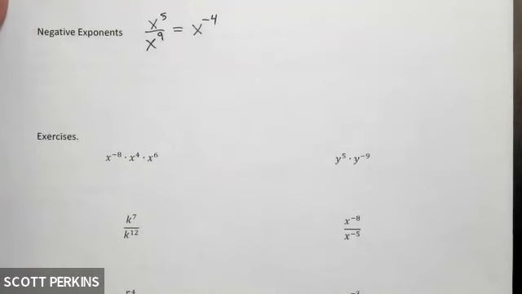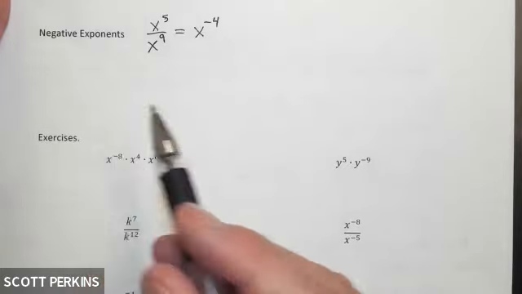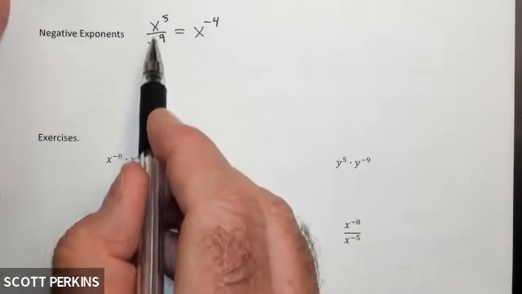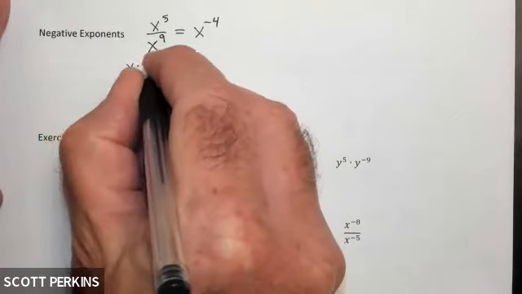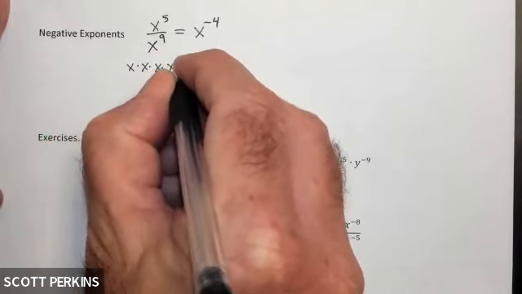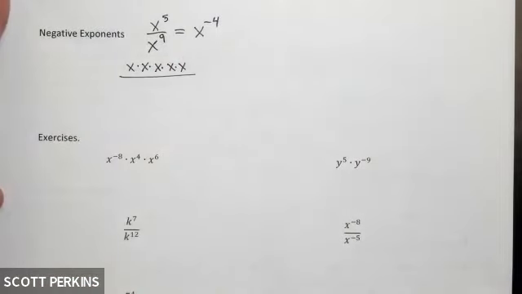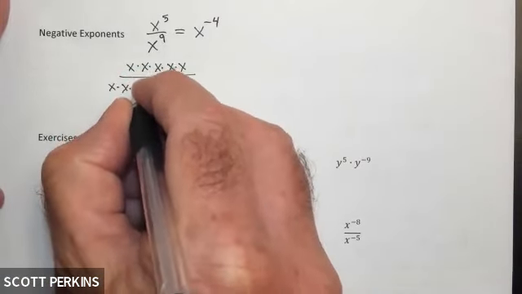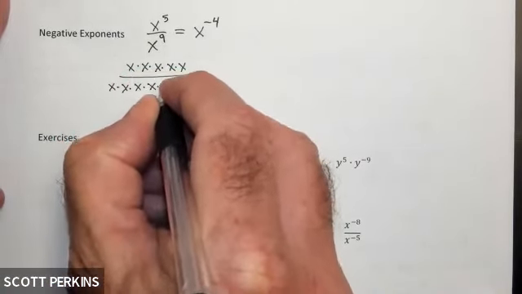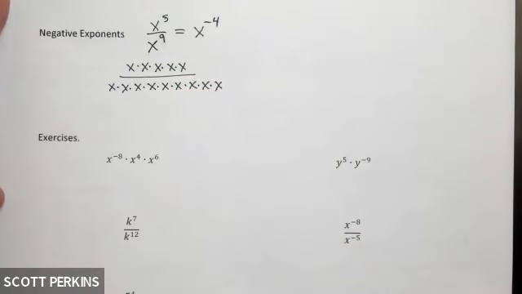So again, in case you don't remember what a negative in your exponent means, let me do this another way so that you can see. I'm just going to write out these things. So x to the 5th in the top means I have 5 x's. So I'm going to do that. 3, 4, 5. And then x to the 9th in the bottom means I'm going to have 9 of them. So a little tedious. Sorry that you have to watch me write the letter x 9 times. Hopefully I'm counting well in my head. I think I did that just fine. There you go.